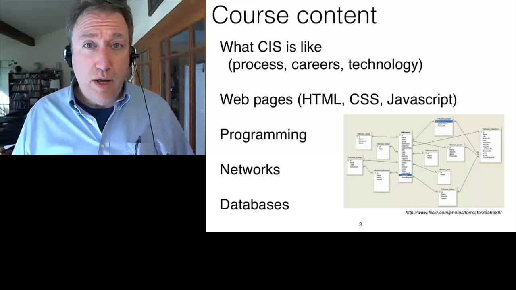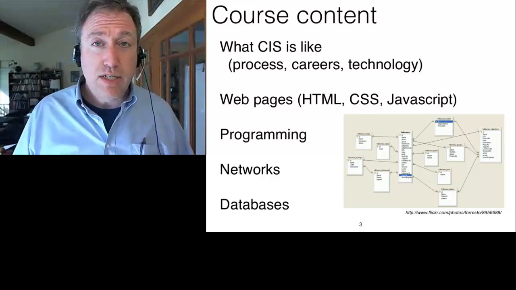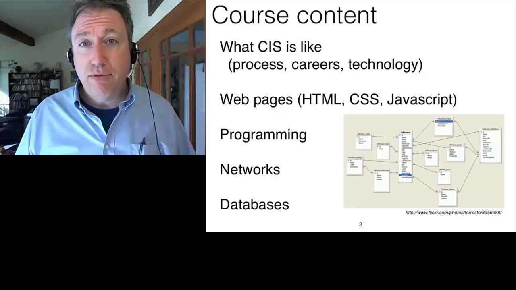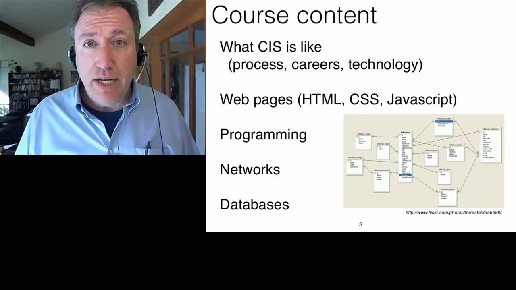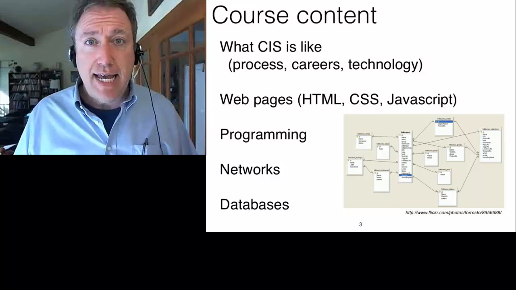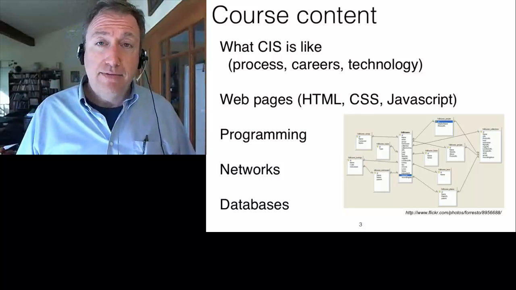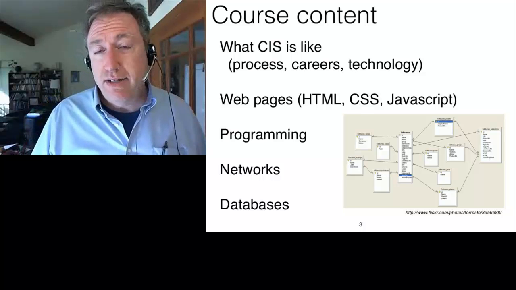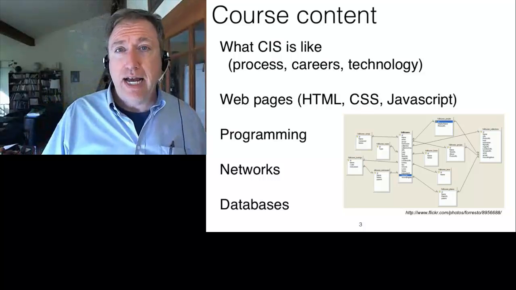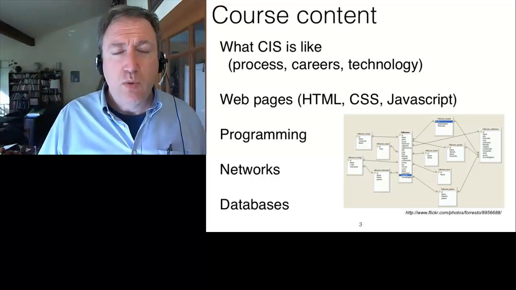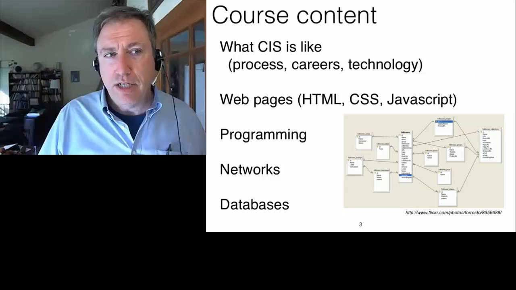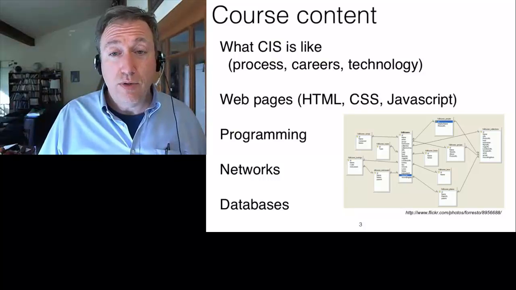We'll start out looking at web pages. Now, you may have taken courses in web pages before. You may have created them. If so, great. But we'll be hand coding HTML and CSS and a little bit of JavaScript. You'll learn what each individual tag means and how to control things down at the most primitive level. We go deep into technology here, just as you would if you were in this line of work.